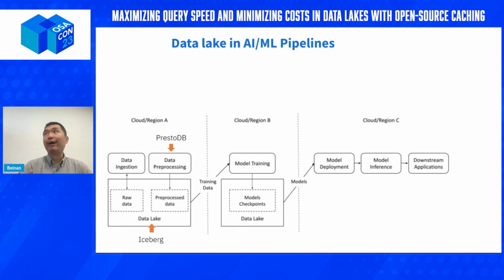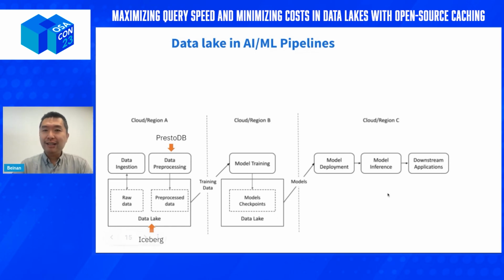They may prepare their data and ingest it into some time table or Iceberg table. And on the other side, the other cluster, because they have a large number of GPUs running there, but they cannot run this kind of GPU in their private data center. So it's remote. So the training cluster, just the column in the middle, will fetch the training data from region A. I mean, region B will fetch the data from region A, because the data pre-processing is running in region A, and the training is in region B.